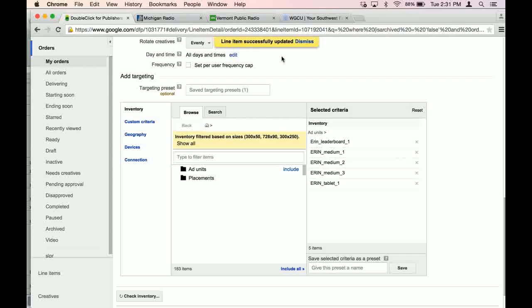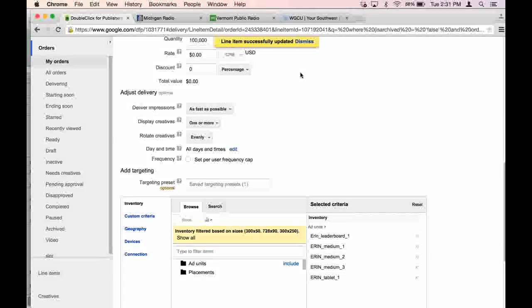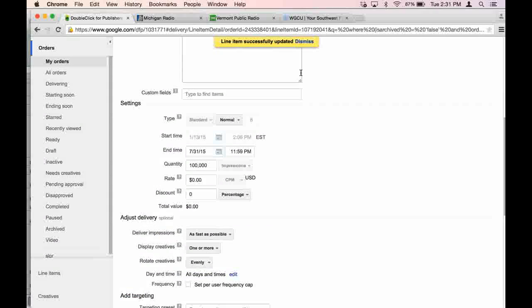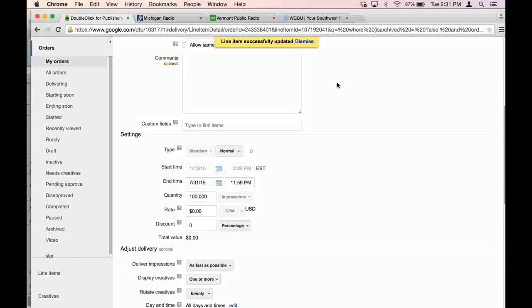Now, the changes that you make in DFP might take a little while to actually start showing up on your Backstage account. I usually tell people make your changes and then check back within half an hour. Usually by that time it's live in Backstage. It does take a little while for DFP to talk to Core Publisher, but don't worry too much if you don't see them show up right away. Just give it a little bit of time for those changes to get saved and then sent over to your Core Publisher site.